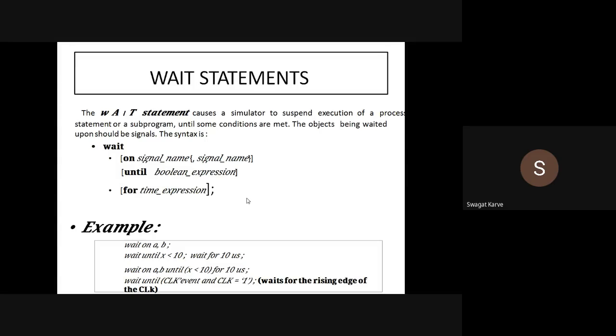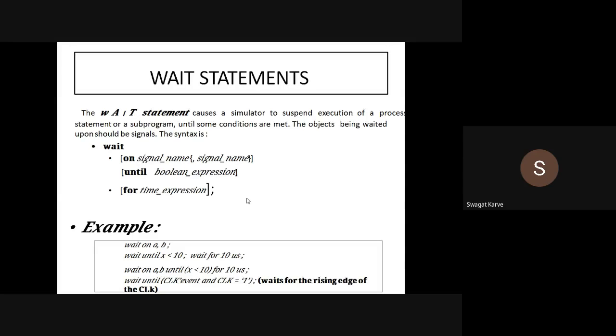As the name indicates, wait means it will hold the program execution on a particular line, and wait for a certain condition or event to happen, and then it will start executing the remaining program. This is the simple use of the wait statement.